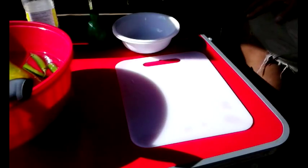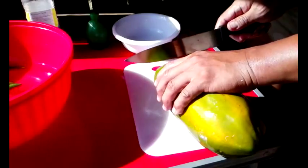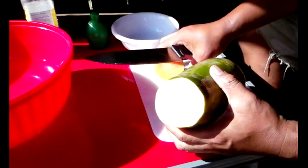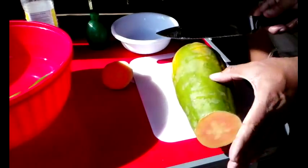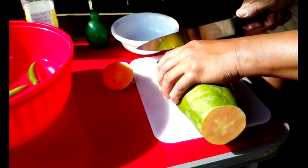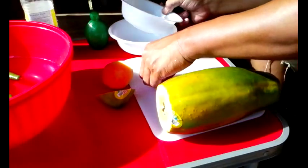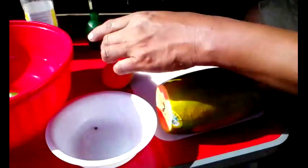Hopefully this is picking up my audio. First thing we're going to do is cut open the papaya. I'm just going to try to cut off the tip here. This papaya is actually kind of ripe — it's orangish yellow. I actually prefer it to be kind of green, but orange yellow will be okay. Basically, papaya when it gets ripe becomes kind of sweet. And here we have at least one seed — I'm going to try to collect the seeds. You can see there's more seeds we'll be using.